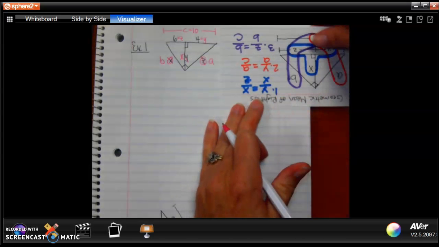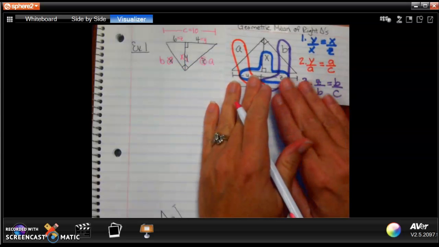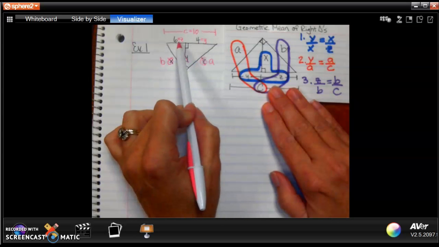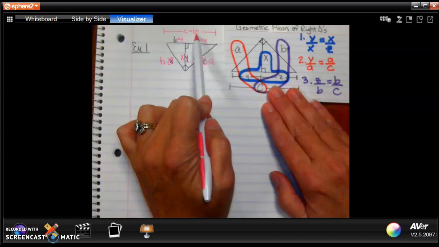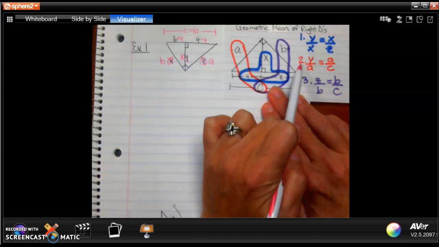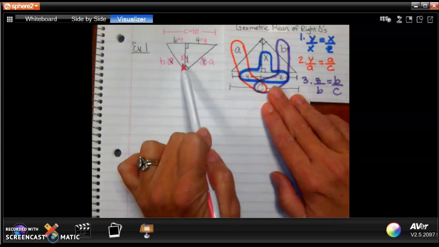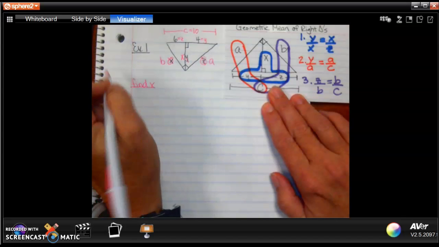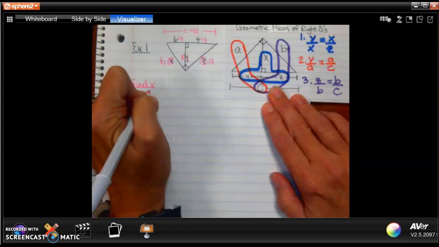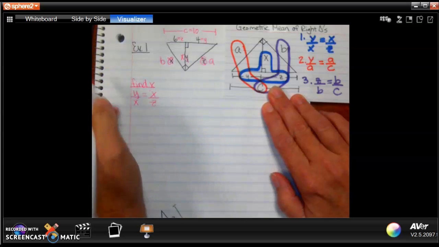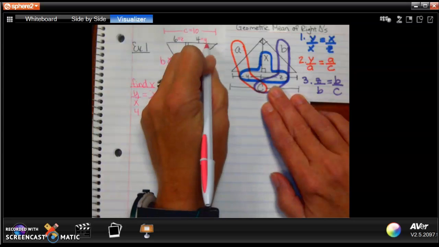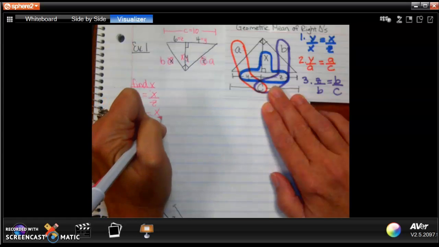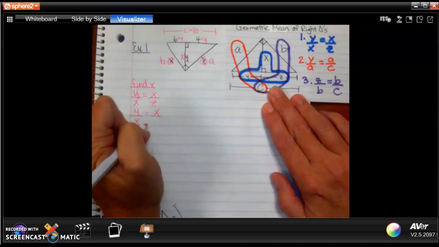And now that I have it relabeled, I can turn my card right side around. And I want to look and see what I have. So I have Y and Z. And I have C. So that means I could use either 1 or 2. So I can solve for X. So if I want to find X, then I'm going to set up the proportion Y over X equals X over Z. Y is 4, based on my relabeling. X is my variable. X is my variable. And then Z. Z I've labeled 6.